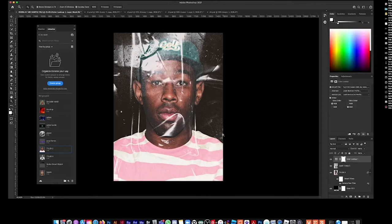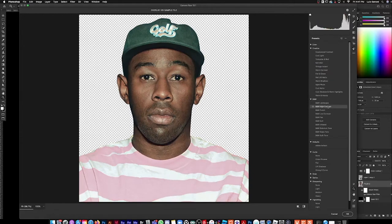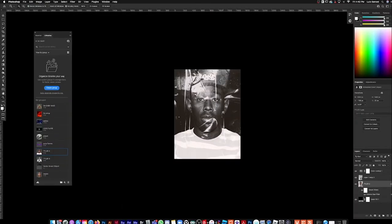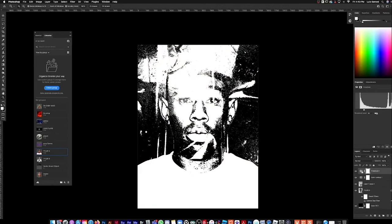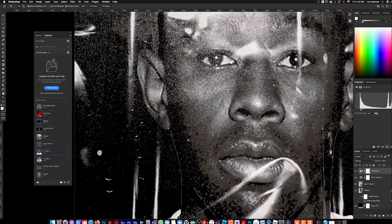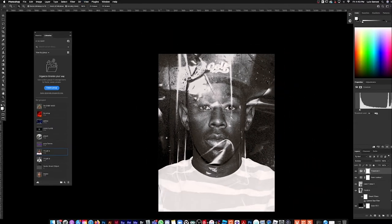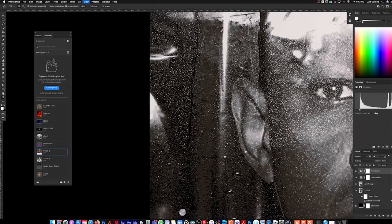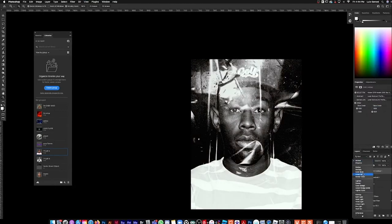Let's go back to the Camera Raw filter and go with black and white — contrasty black and white, yeah that looks great. Maybe add a Threshold layer over it. Bring it down, change the blending mode to Multiply. Let's bring it down a little bit more — you just don't want the threshold to eat up his whole face. Find a nice comfortable spot — that's cool, it kind of brings it out a little bit. It's the little things — you get those little cracks. Then maybe bring the Color Lookup on top and change it; that makes it punchier and harder.